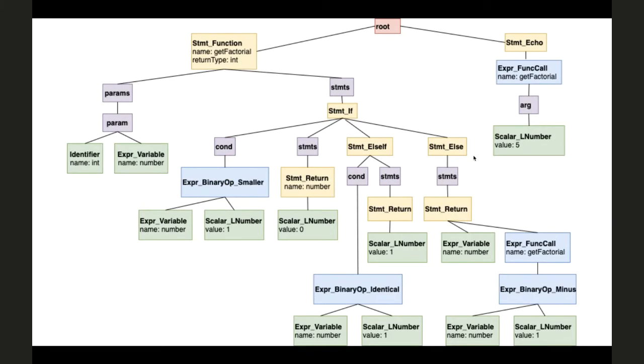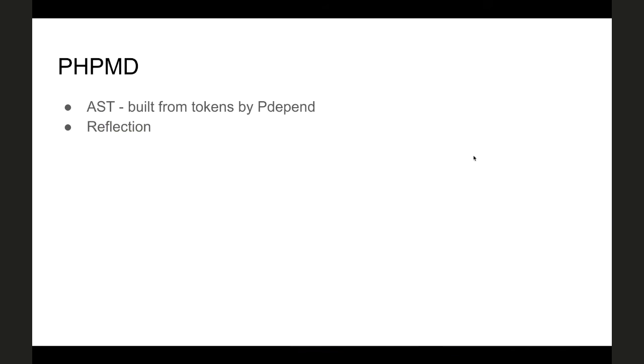The most interesting thing is that in an abstract syntax tree, all your leaves will be scalar values or just variables. And this is enough to have not only a view of the code, but also some meaning of the code. Because, for example, if you find a node which is related to a class, you can calculate the number of dependencies which this class has, or you can check the depth of some separate nodes to check the NPath complexity. And this is actually what PHP Mess Detector works with.